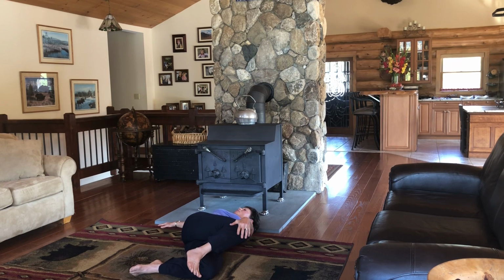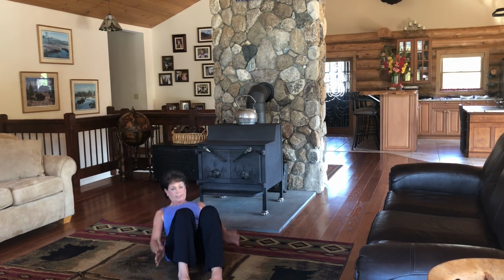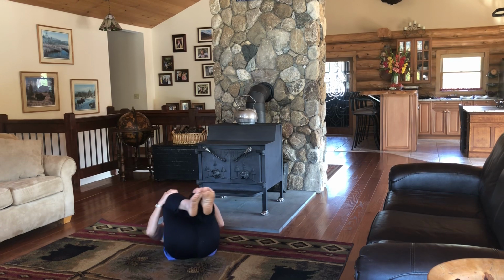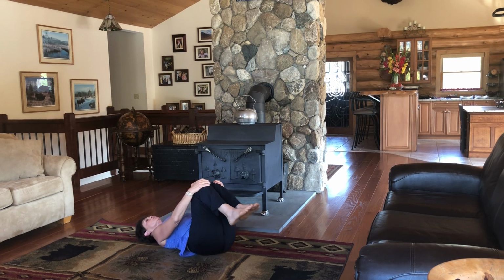Again, shoulder down. I like to use that opposite hand, and I feel a great opening in my chest, and feels wonderful. And then slowly release. So now you're going to grab both knees, like so, and you're going to do what I call a poor man's massage. You circle your legs around, okay? So you're circling them around, and it feels fantastic on the lower back.